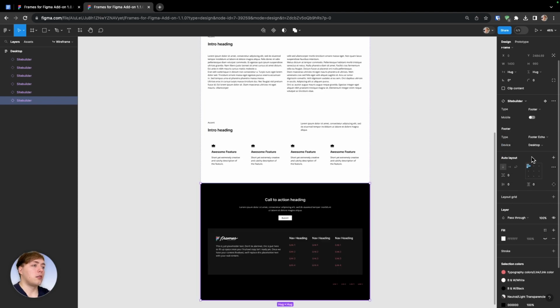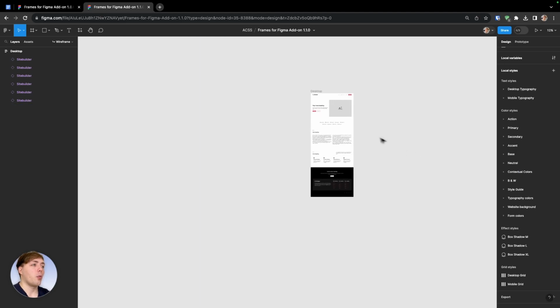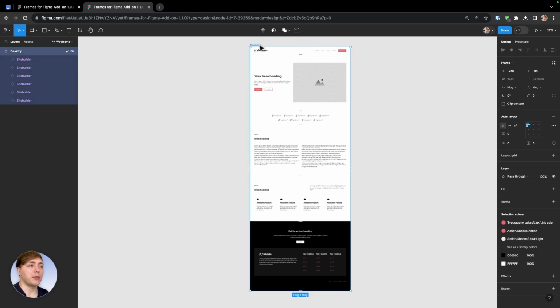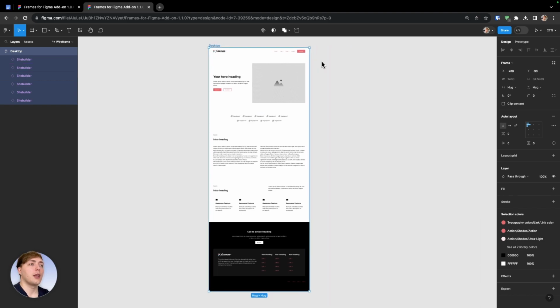So, okay. When you are done with wireframing, although this doesn't look that great, but you can see just for demonstration purposes, when you are done with wireframing the homepage for the desktop breakpoint, how do we make a mobile version out of this?